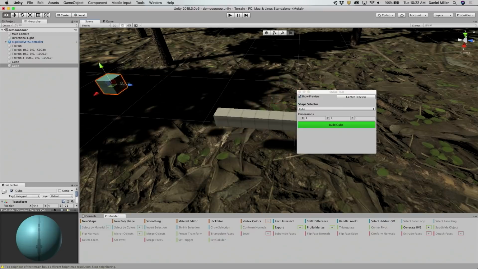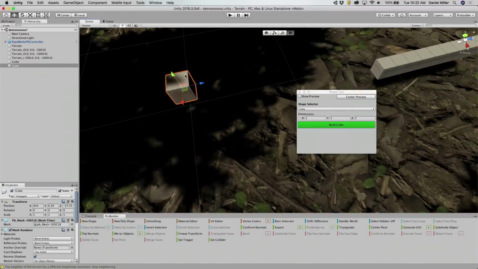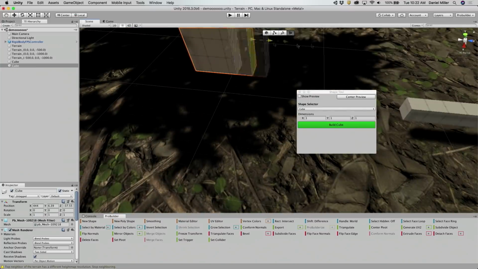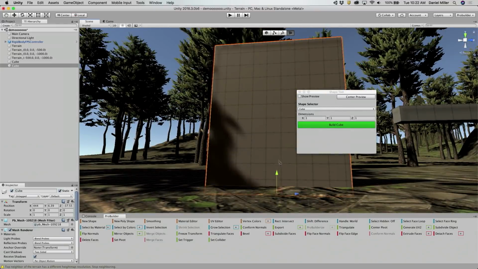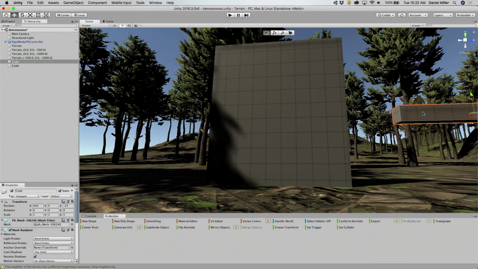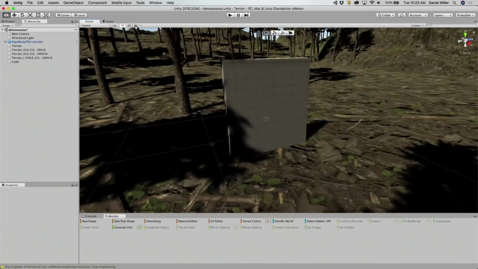Or I'll maybe go off to the side a little bit, like that. And I'm selecting the edges so we can pull it up and pull it out. Unity didn't like that first cube. So here we go. And of course, if we go back to object mode, it's similar to just selecting it as you would. So we can just delete that in the scene. And now we have half a wall here.